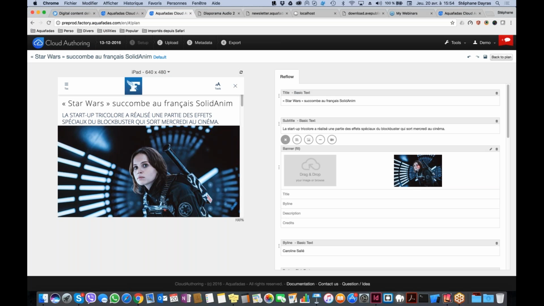Another question about layout. Do you have to create one layout per device? So if you use InDesign, the answer is yes, you need to create a fixed layout or pixel perfect layout per device orientation and ratio, as I told you initially. If you're using HTML5 templates like this one, you just need to create one or a few if you want to differentiate some sections of your content. But an HTML5 responsive template will adapt automatically to the orientation and size of the mobile devices. So it depends which kind of templates you choose.